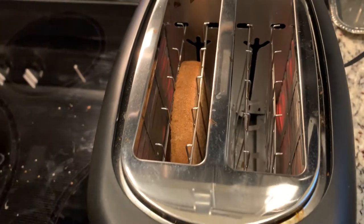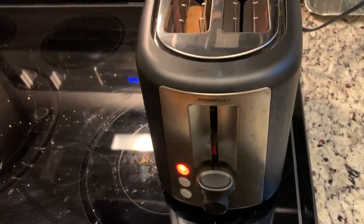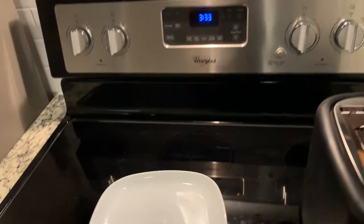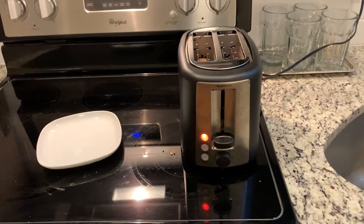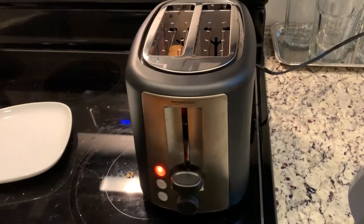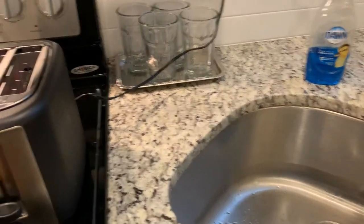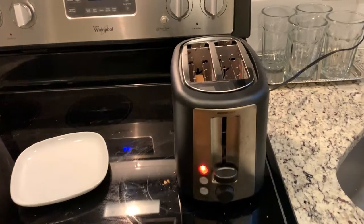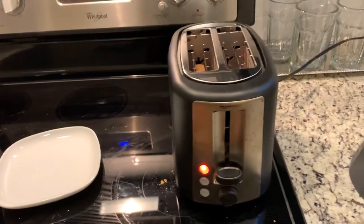The toaster is amazing. It's not going to overdo it — we just have it set on level three — but you'll see it's going to pop out all by itself in a little bit. The beautiful thing about this is you can just put it down and go about your business: keep on making whatever food you're making, watch TV, clean the dishes, or whatever you're doing around the house. This does it all by itself.